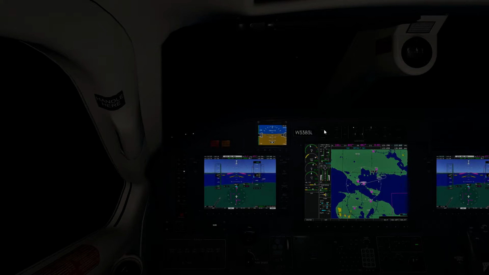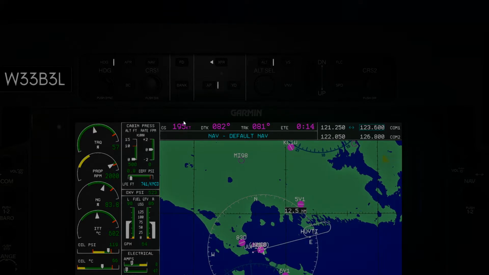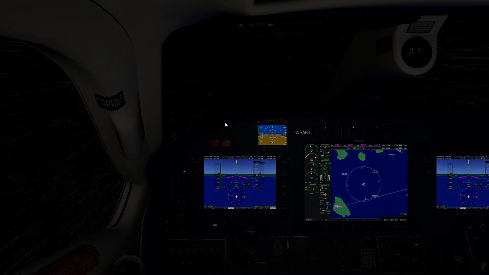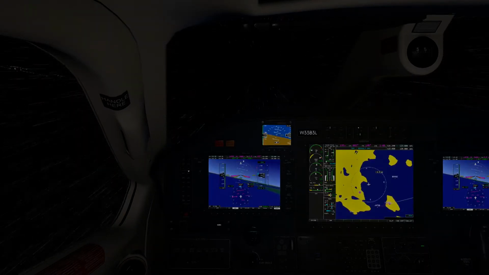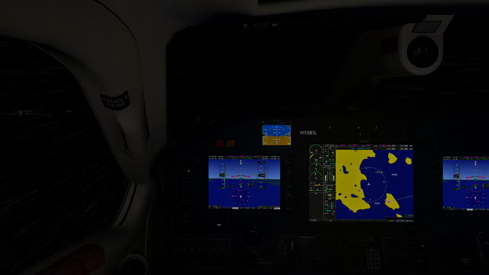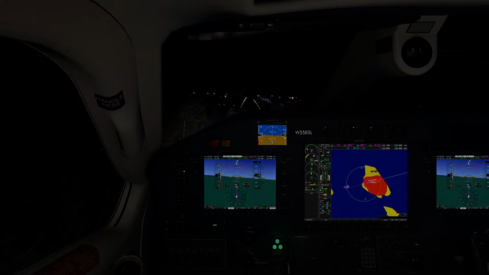So we're going to go to heading. Heading. And we're going to line it up manually because I wasn't paying attention. Yeah, it's raining, and I got my landing lights on. And that should be the line right there. That white line should be for flaps. Yes, it is. Yes, I'm aware of that. I'm watching it very close. Oh, those are trees.